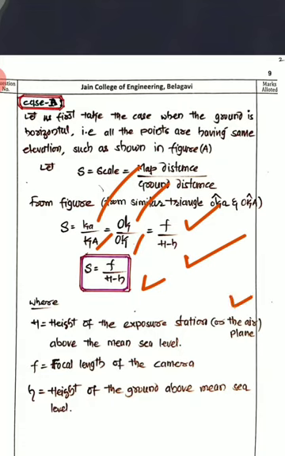station above mean sea level, where f is focal length, and small h is the height of ground above mean sea level, right? So all these things we have seen in the figure. So this is the first case, when you have the same elevation, then you can have S is equal to f divided by H minus h. This is the formula for scale when all points are on the flat ground or having the same elevation.